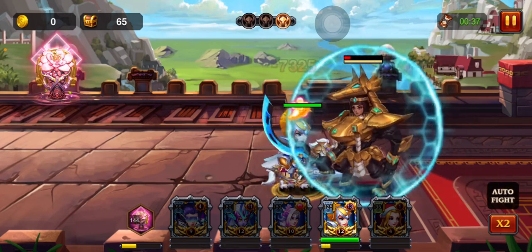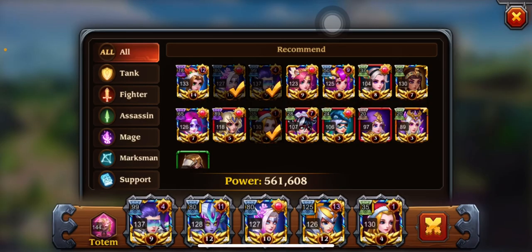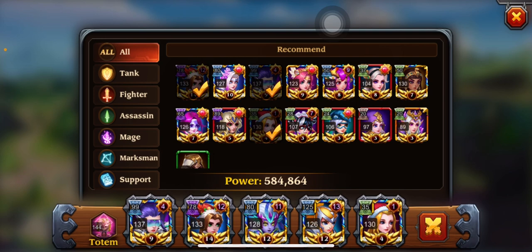Mm-hmm. All right, so now we're going to use you. That's fine. That's fine. 36 seconds. Yeah, that's not enough. Retreat. All right, so we got to rethink some stuff. You got to come out. Let's put you in.